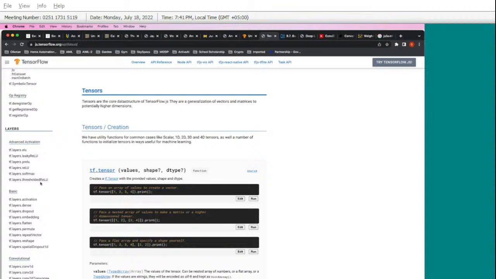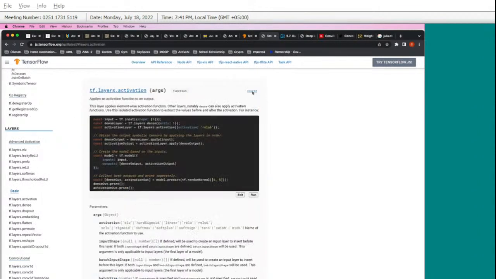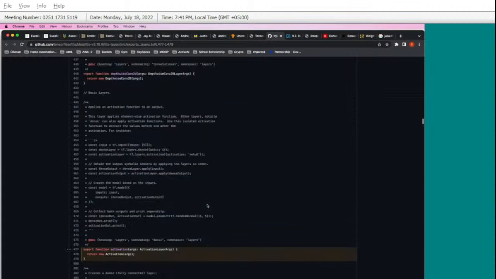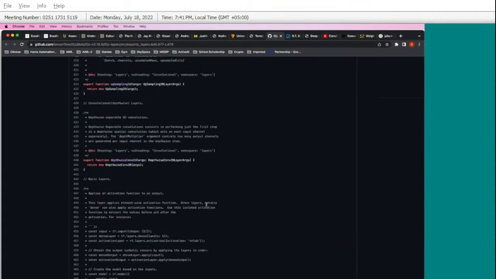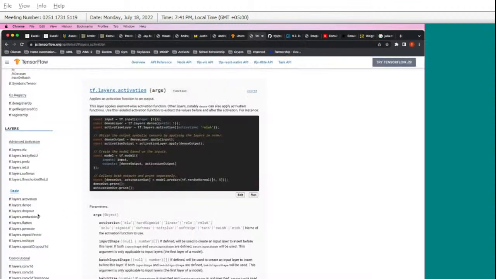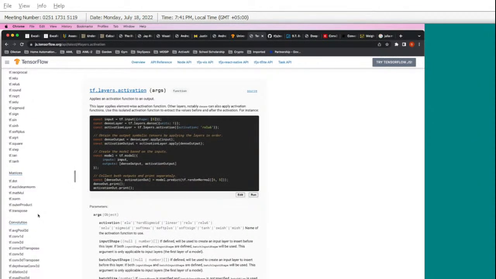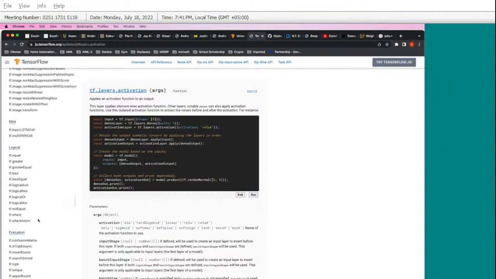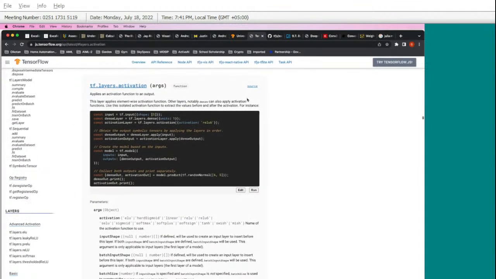So if you are someone who can read JavaScript and find Python to be a little intrusive, just open up any of this code, the source, and this is normal JavaScript. You should be able to read it. See, whatever way you want to get knowledge, you can get it, not a problem. TensorFlow has a full-fledged JavaScript implementation. I don't know how good or bad it is, but I'm assuming it will not be that bad. The point is that if you want, you can go back to the source and get more details.